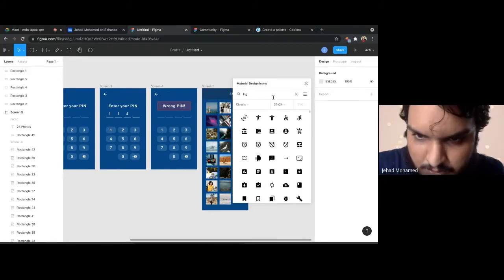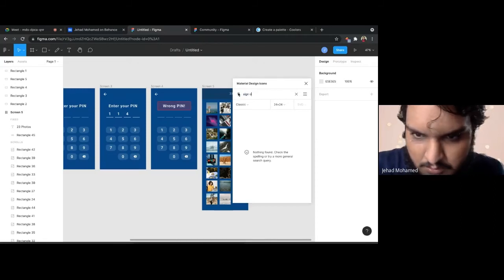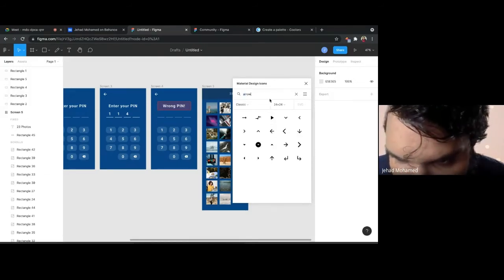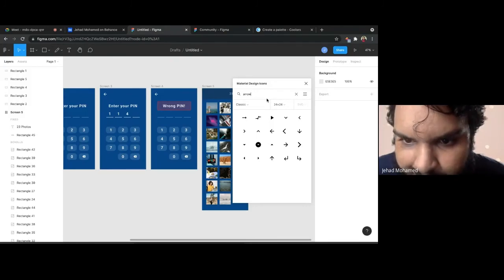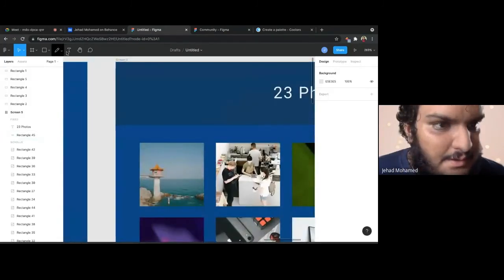Log out. Do they have? No, maybe it's log in, sign out, something. None of these work really. You know what, chalta hai, we can make an icon. Let's see.